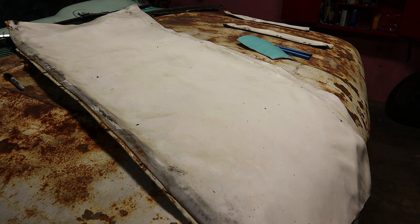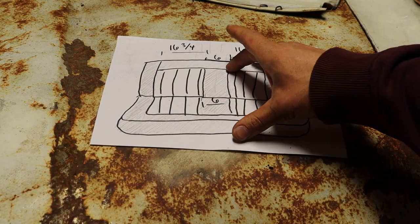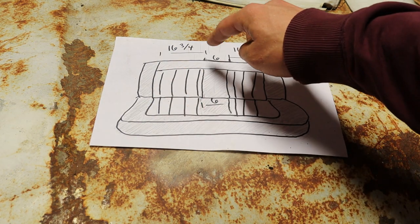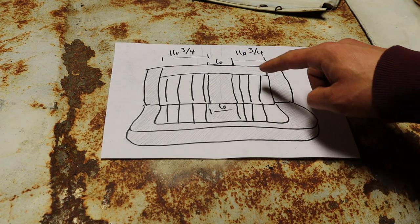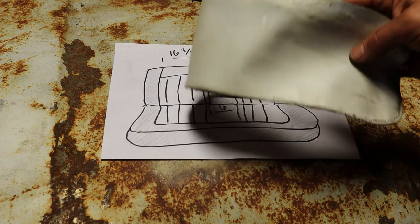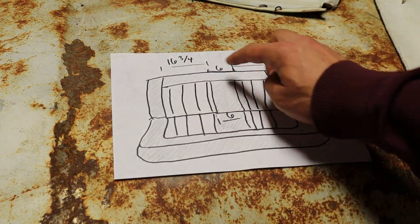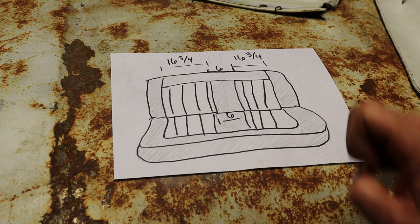I think this is the pattern we're going for. These outer panels will be blue, the center panels will be vertically pleated white, there'll be a blue panel in the center, then white vertical pleats again, and the sides will be blue. So we're going to start by vertically pleating these panels. I've got the measurements up here — remember, I'm not Chip Foose, so that doesn't look good at all.